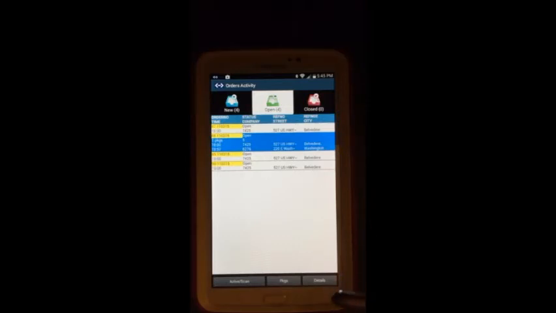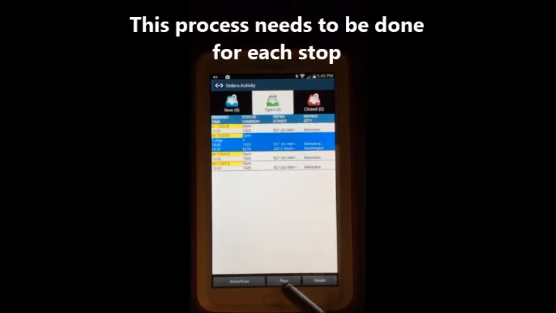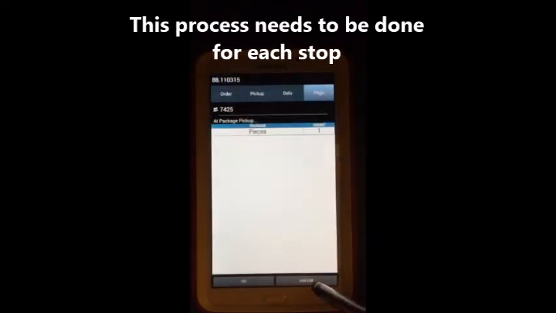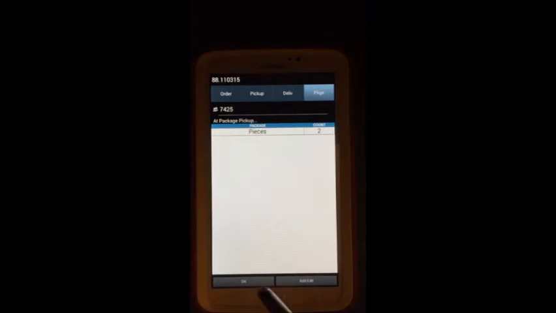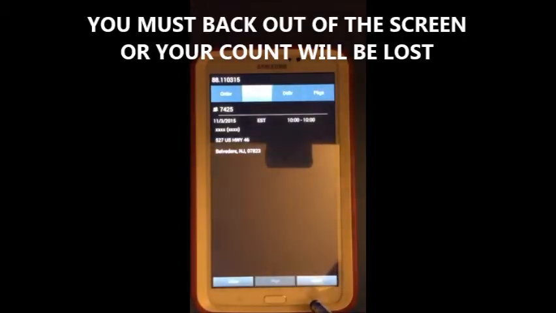So we're going to continue on and add the pieces that we received from the hub to the next store. The next store is Washington. So we're going to highlight Washington, hit packages, add edit, and for Washington we're going to have 2. So we're going to highlight the pieces and add until we hit the number 2. We say done and OK. Use the back arrow.